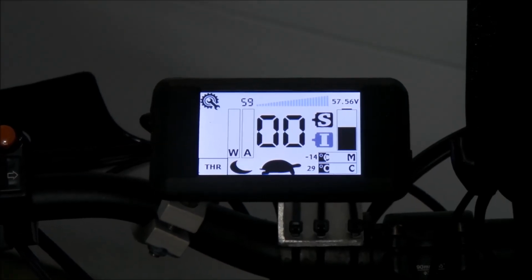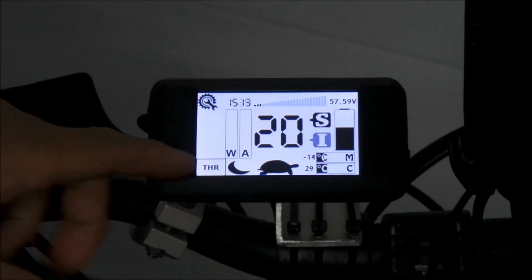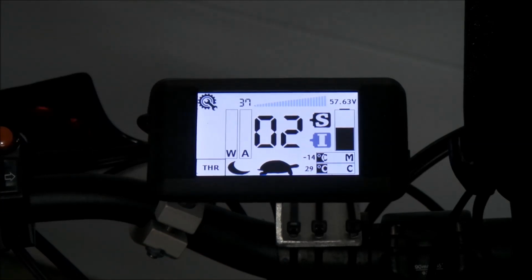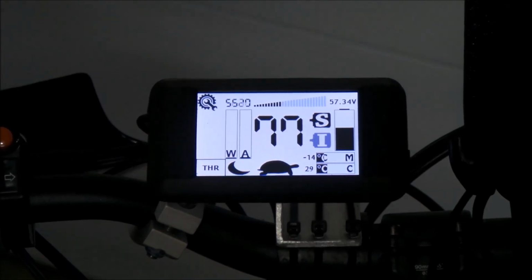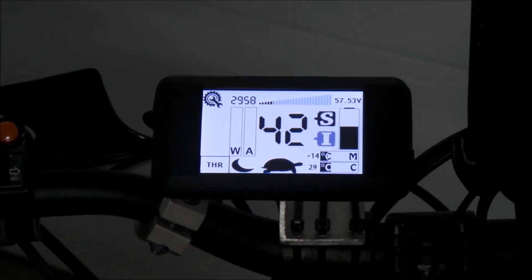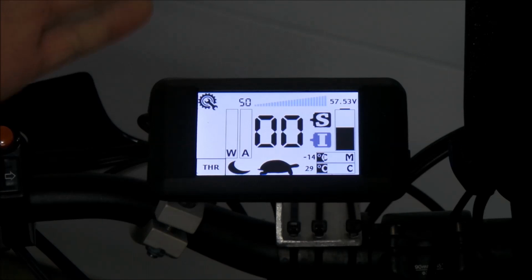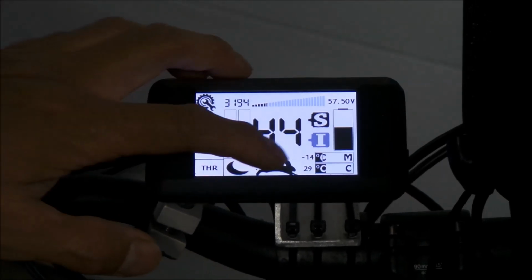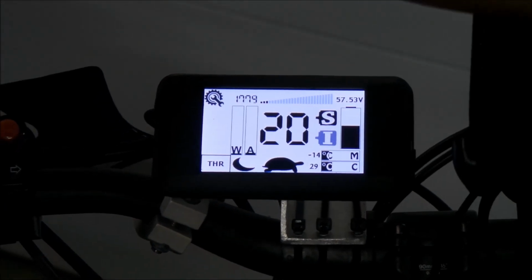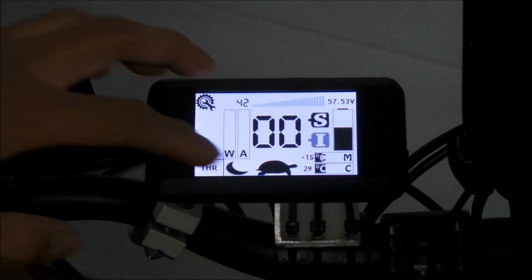I lost my regen. It's kind of weird. I'll have to play around with everything again. Okay, you've got your speedometer here, and there's a graph. For whatever reason I lost my regen. And there are some different modes. This turtle thing puts you in, that's your sport and eco mode right there, and then this is the screen color.